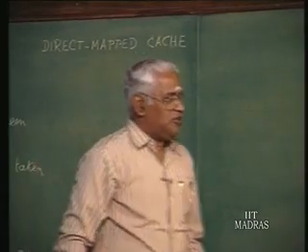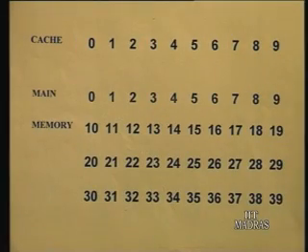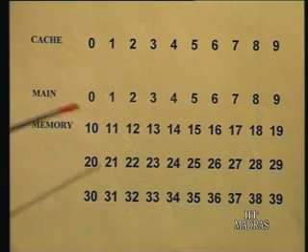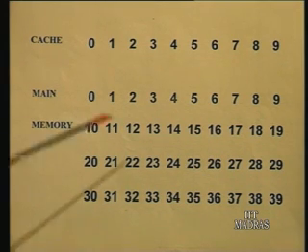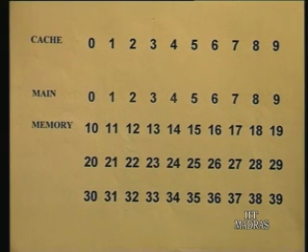Now, let us look at the chart again. Suppose the CPU places the address 22. Why do we say address 22? Because as far as the CPU or the user is concerned, the cache is something in between. The user knows that there are only 40 locations. He is not really bothered about the cache arrangement; it is coming in between. It has been arranged so that the CPU may interact with a fast memory, which is a cache memory.